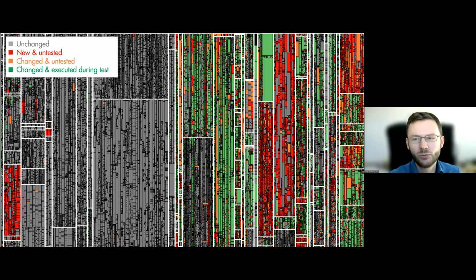So it could be that there are still bugs in the green methods. We can't say that for sure. We know less about the green methods than we know about the red and orange methods, because about the red and orange methods, we for sure know that we haven't ever run through those in the tests. With the green methods, we just know we ran through them, but we don't know how well tested they are. Which is why we always put the focus on the red and orange.